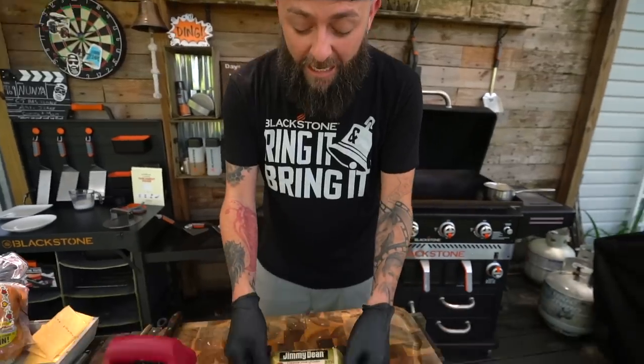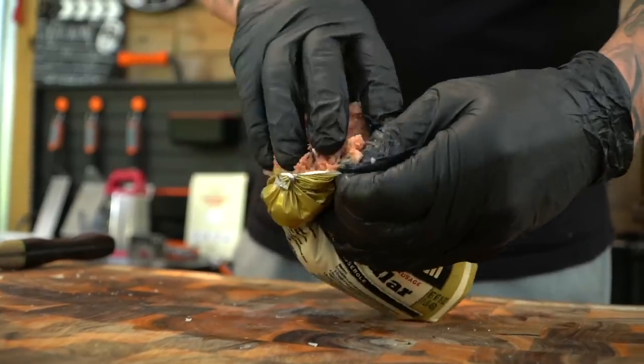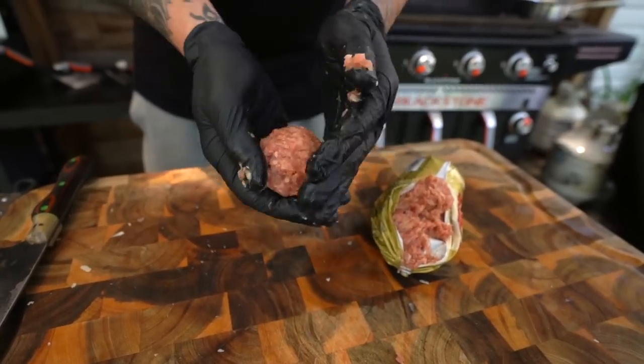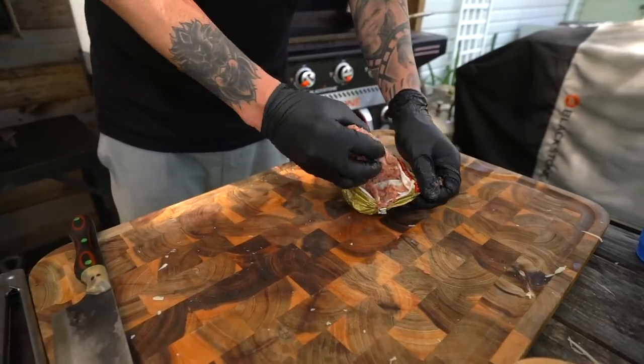So here's the situation. We've got to get started with our sausage patties, and I didn't want to have pre-made sausage patties. Here's what we're going to do. We're going to get into our sausage. Obviously, we got to get this out of our package, so we're going to slice that open. Once we get it, we've got to start building our sausage balls that will eventually become our sausage patty. It's essentially like a smash burger, but we're going to be using sausage.